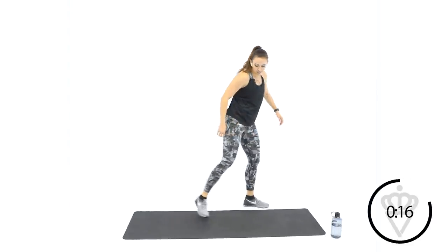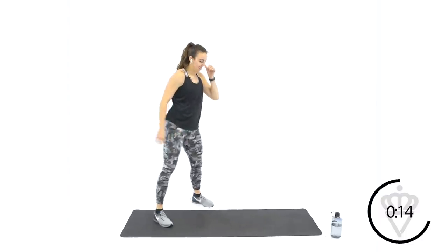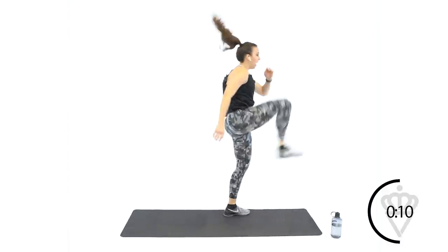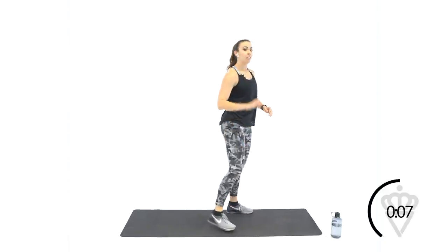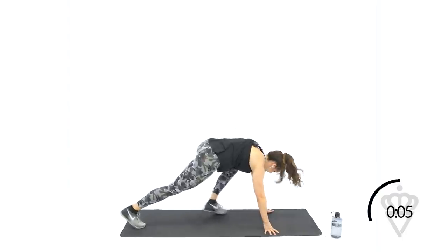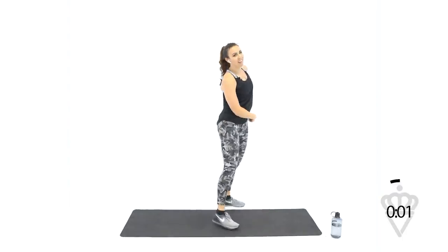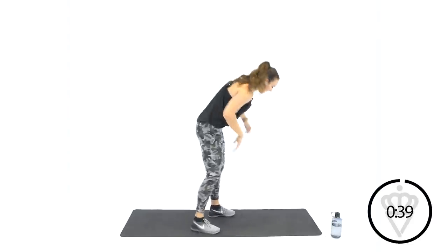We're already down to number 7. You guys doing good? All right, last one. We're gonna go burpee, high kick, high kick. Need a modification for the burpee? Step it back, step it up, kick, kick. All right, 2, 1, let's go.